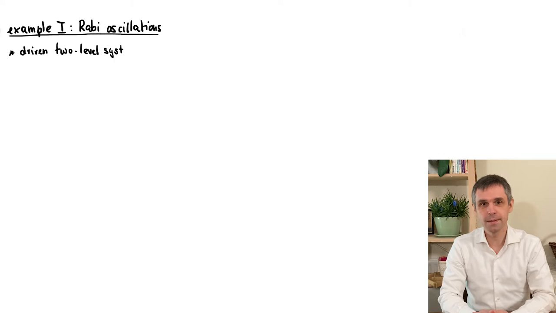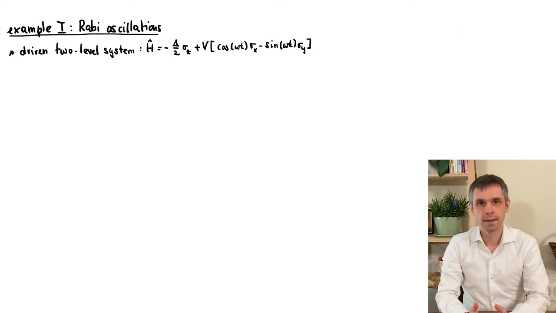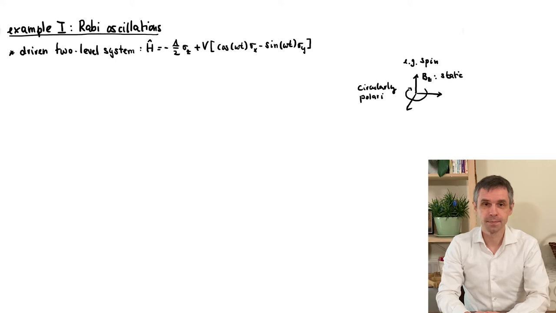So, our first example concerns a two-level system with a static energy associated with the Pauli Z-matrix and a harmonically varying driving field involving the Pauli X and Y matrices. Let us concretely think of a spin. This would then be exposed to a static magnetic field component pointing in the Z-direction, as well as a rotating magnetic component rotating in the XY-plane, as you would obtain from circularly polarized light.